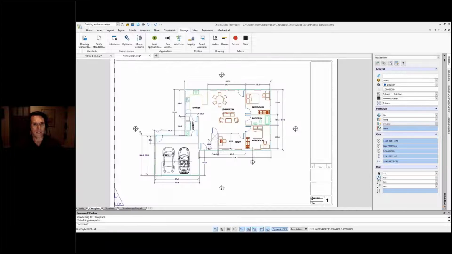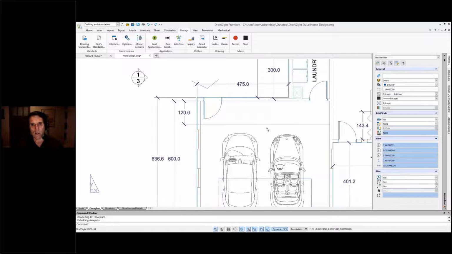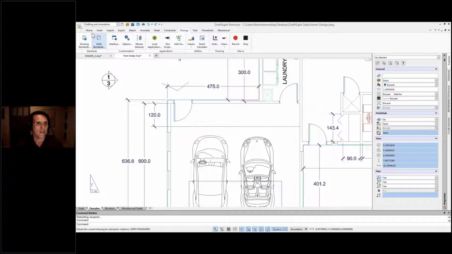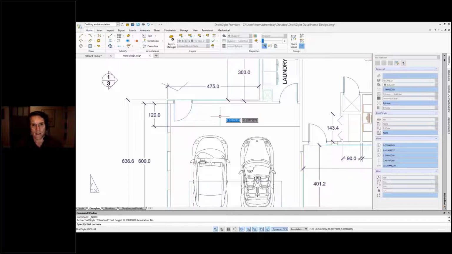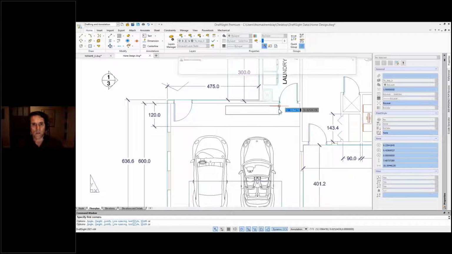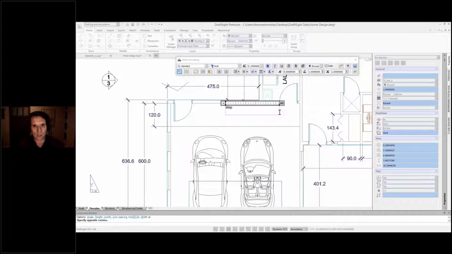So if I come over to my floor plan, I want to go ahead and add a note. So I'll select text. I want to add a note to my drawing, and I'm just going to start typing. And automatically it's going into the correct layer. I want to select my text, set the height. I can do things like setting middle center justification like I've been doing forever.